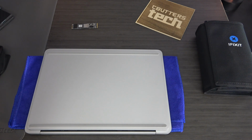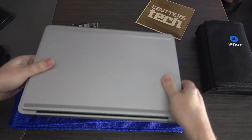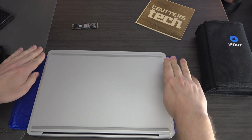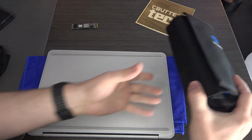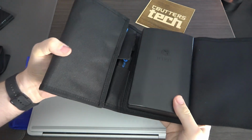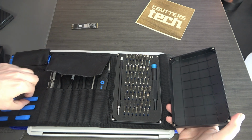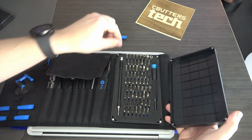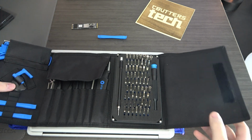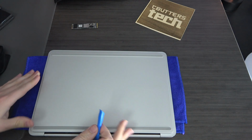All right, so let's talk about what we need to get this done. Obviously, we've got our Surface Laptop Studio, and you want to have something softer to put it on so you're not scratching up the back side of the device. What you're going to want is one of these. This is just great all around if you do any type of basic computer repair. They're available at Best Buy if you're in the US, and they come with basically everything you need. Today we're going to be using a spudger, so you may have that individually, and we're going to be using some of the Torx heads. Other than that, that's pretty much it from this kit. So I'll set that aside for a second, and we can start working on the device.